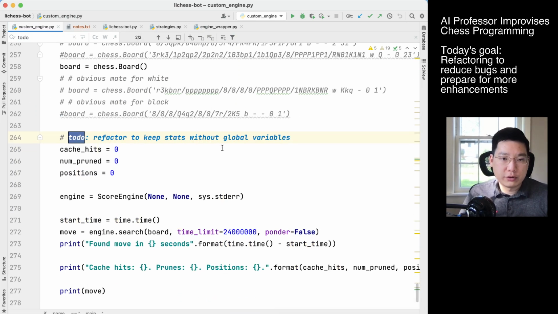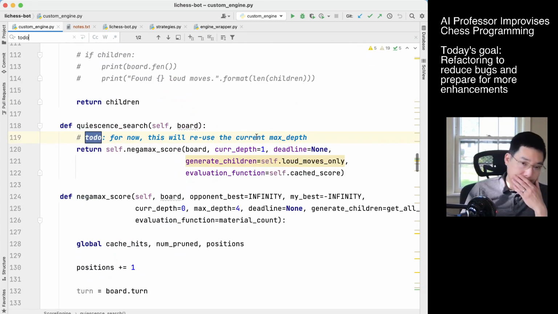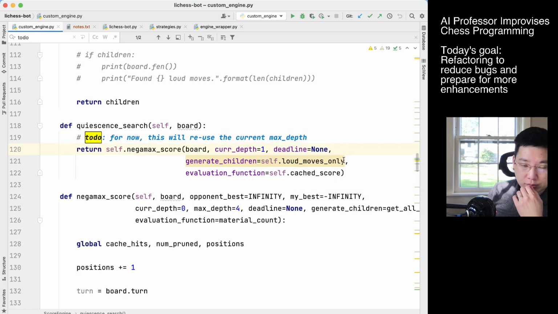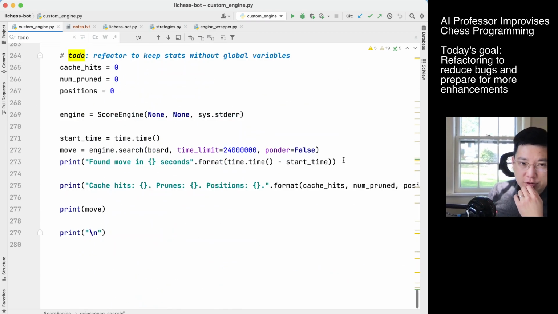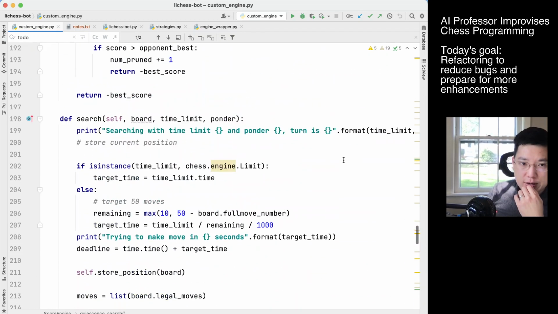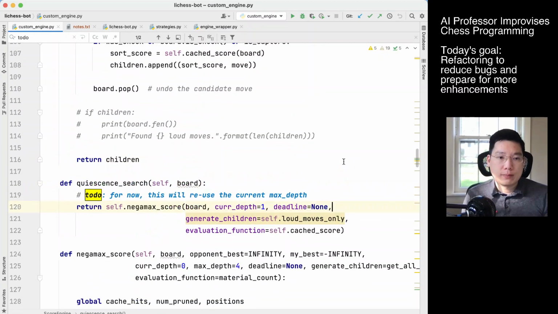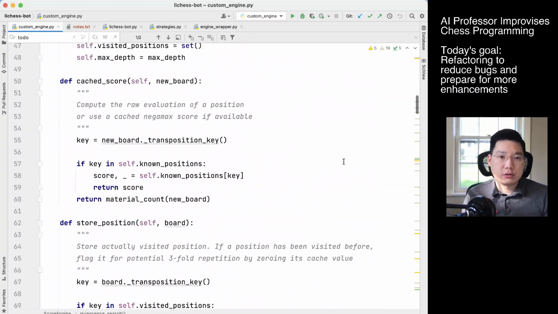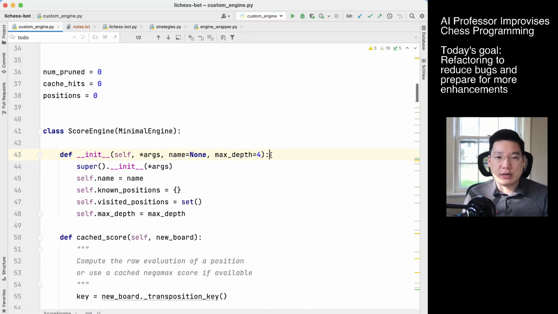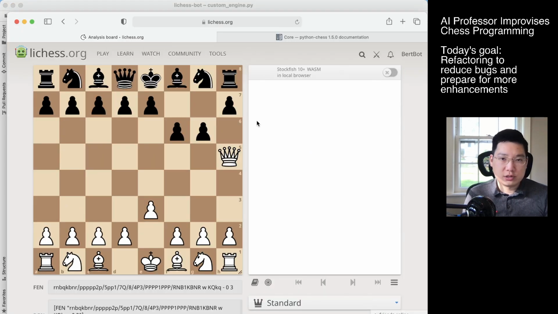Oh, so there's this refactoring, and there's this. Yeah. So right now the Quiescence Search is searching to the current maximum depth, which I think I set to be 4. That's a good question. What did I set it to? So this class now gets maximum depth 4. It's just set to that. I don't have anything that changes that. Yeah, let's just play at depth 4. I mean, depth 4 with Quiescence Search might be pretty powerful.